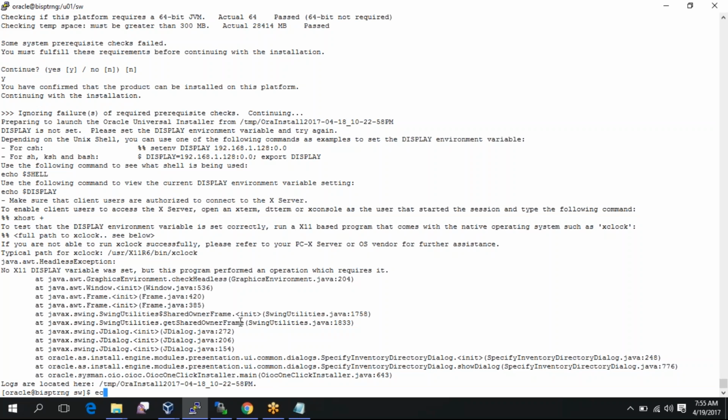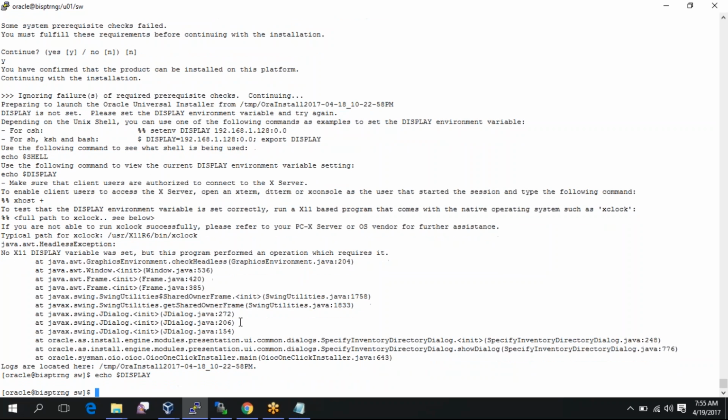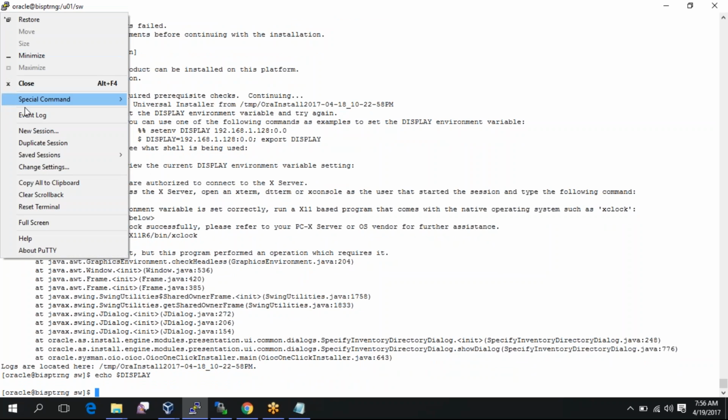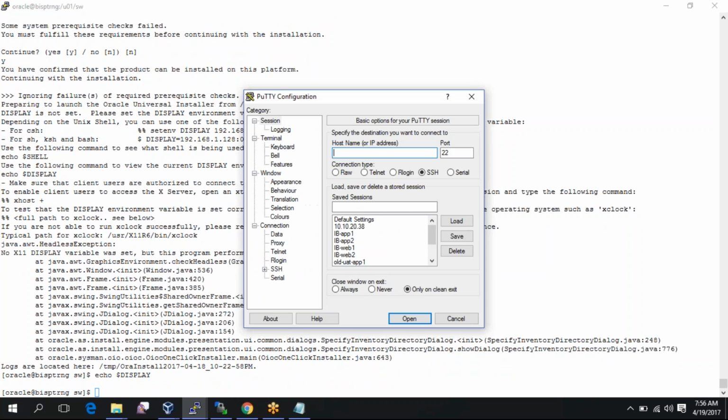First thing, let me see if display is being set. Right, I don't have a display. For that, what you need to do is when you launch your PuTTY, go to this 192. This is my IP. Your IP may differ.